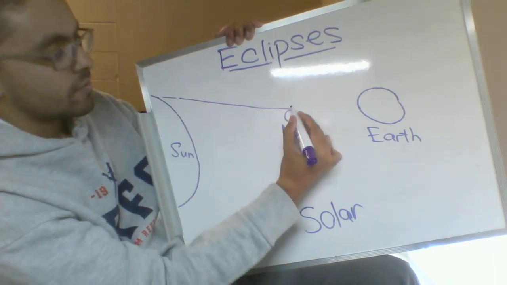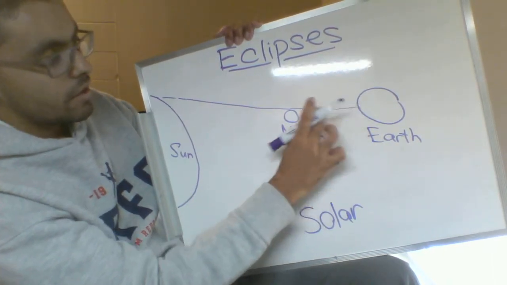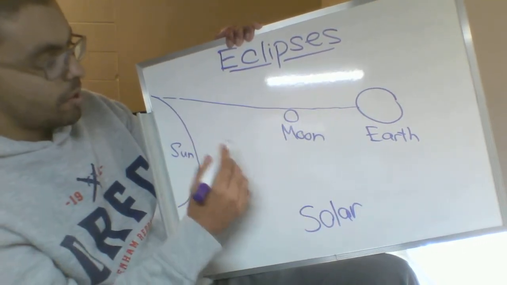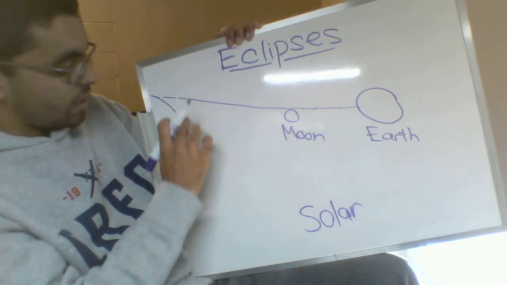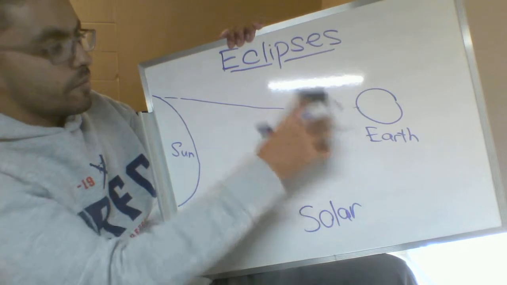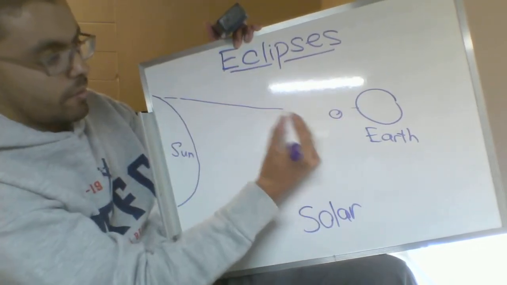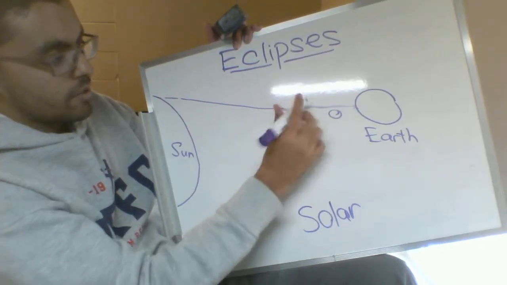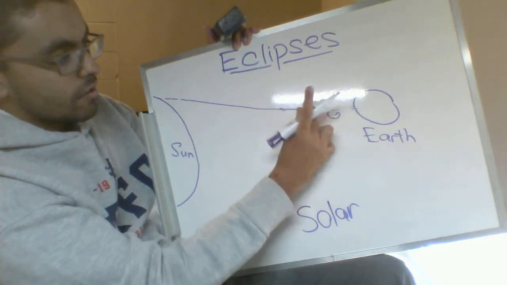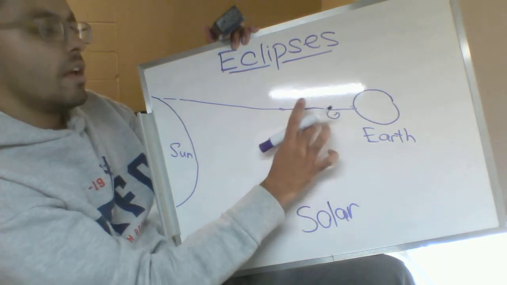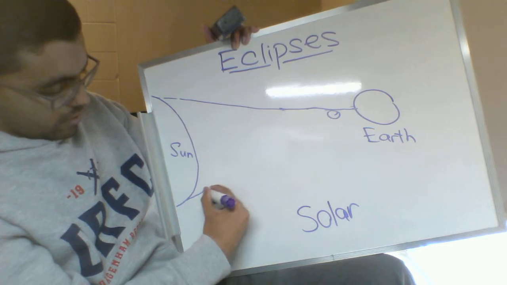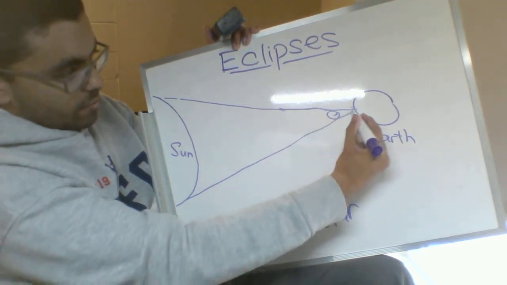I don't know if I can draw this particularly well, but I'm going to try. So basically you've got these rays from the sun. I've drawn this awfully. Let me move the moon closer to the Earth. There, it's a bit more realistic now, perhaps. So you've got the moon blocking out light from the sun in this space in the middle here, and then you've got these light rays from over here that also get blocked out by the moon.